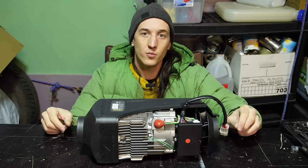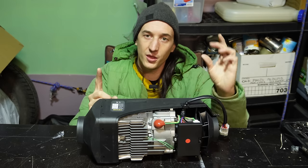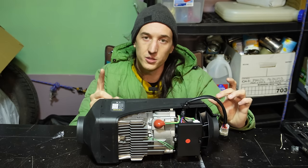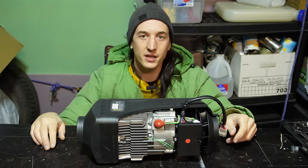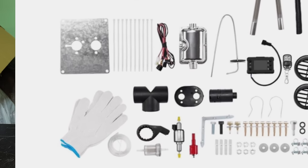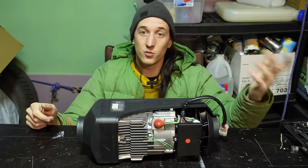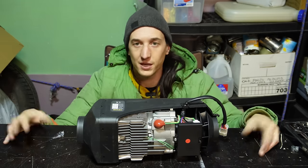One is that it should come with a piece of black fuel hose that's about this long. It'll be thinner in diameter than the intake hose, and then you'll have the clear nylon line coiled up as well. They're disguising the green line now. They're making a clear line that's the crappy flexible stuff, but you'll notice that that doesn't come with the other black fuel line and the hose clamps and everything. So just be careful about that.